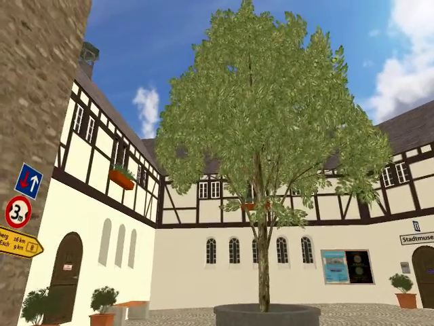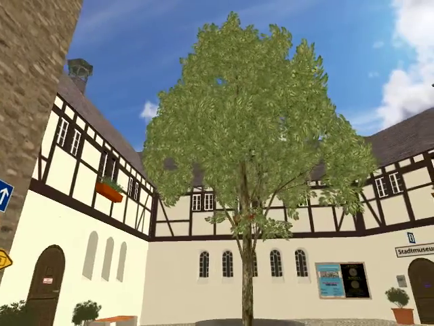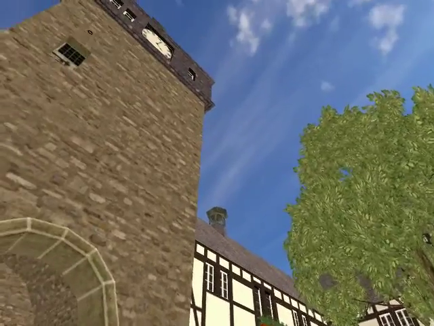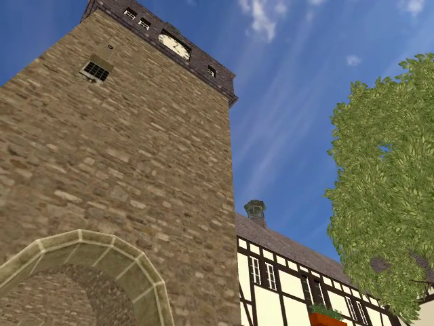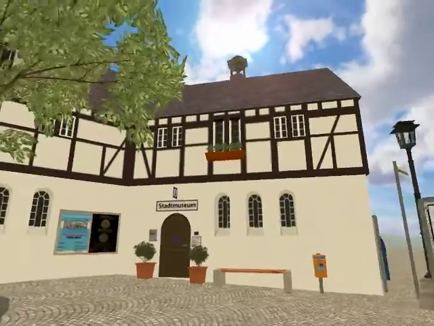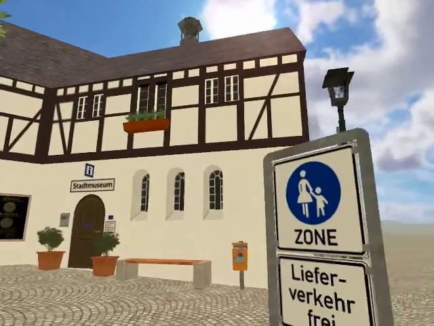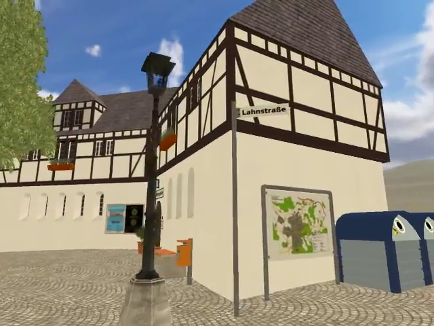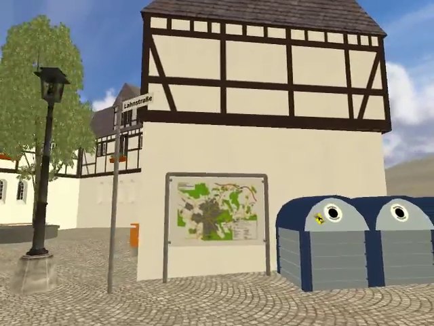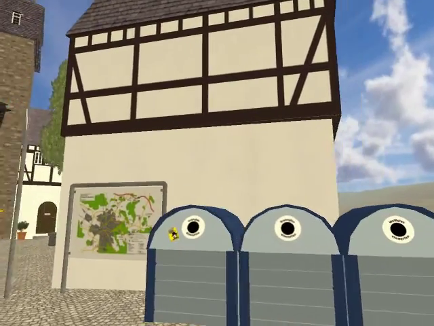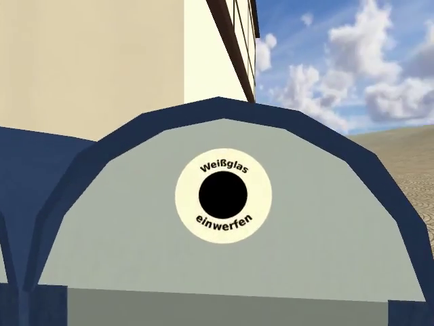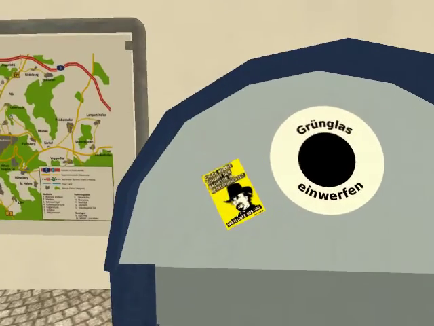All of the models that you're seeing right here, with the exception of a few, like the tree here for instance, and some of the shrubbery, I've developed myself in Blender. They were textured in GIMP. The game environment into which I imported them is Unity 3D. Blender and GIMP are free and open source. Unity 3D has a free independent developer license. So a lot of the stuff we see here can be done very cheaply.